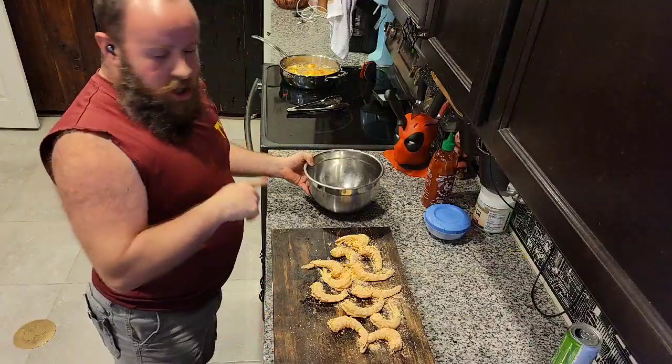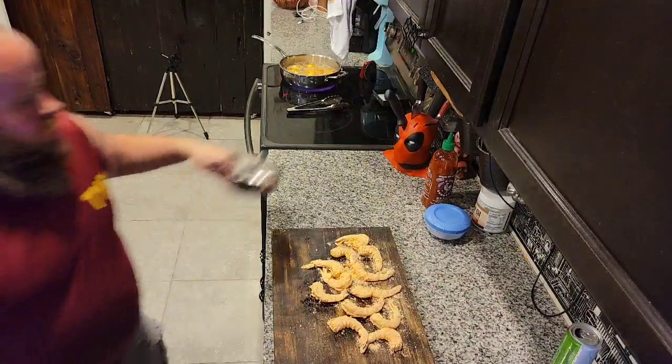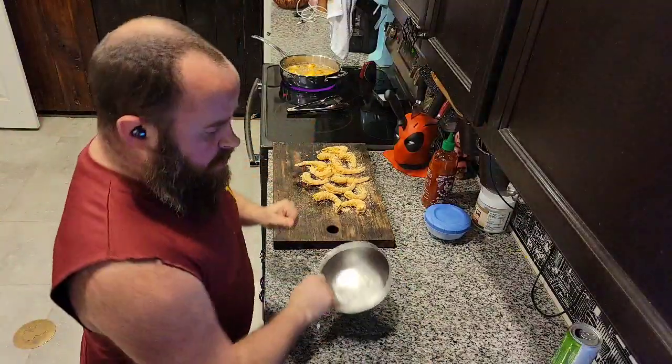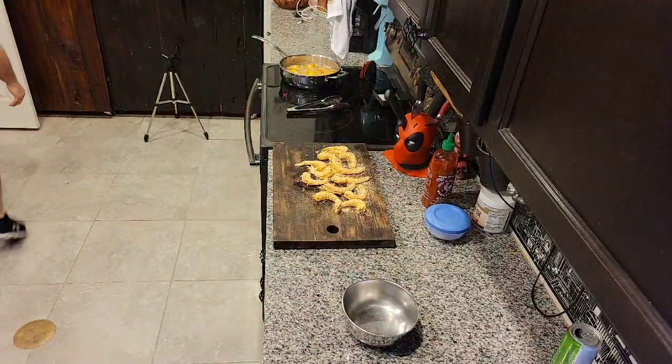So, I don't want that bowl. That bowl's gross. I'm going to get a silver bowl out. We're going to move this over. Sauce time. It's about to get saucy. But yeah, don't overcomplicate cooking.